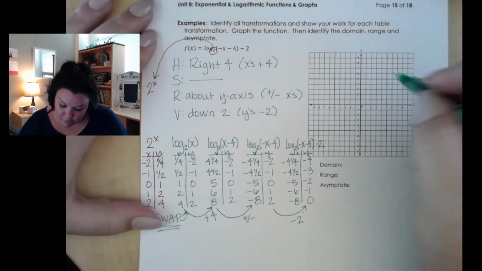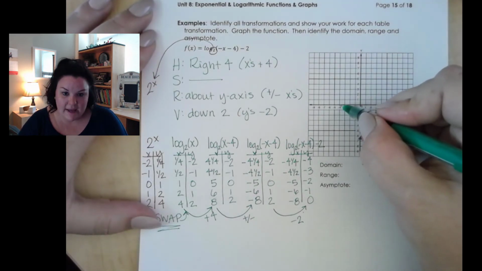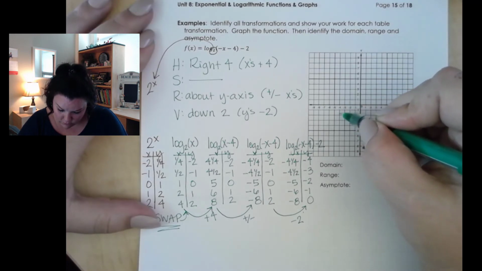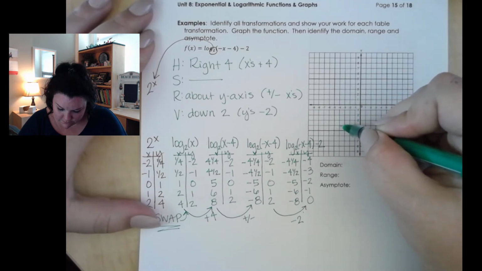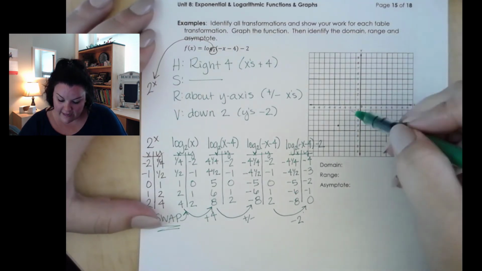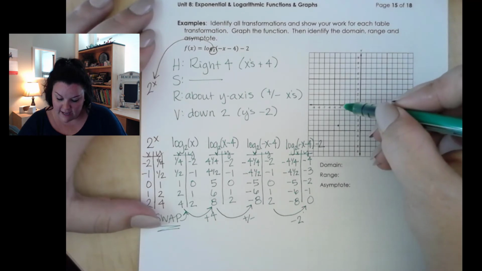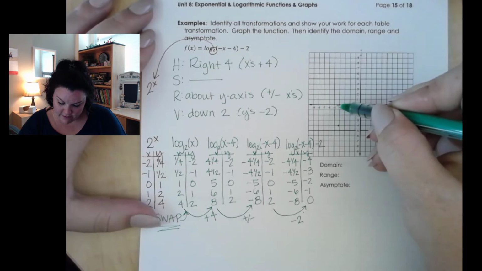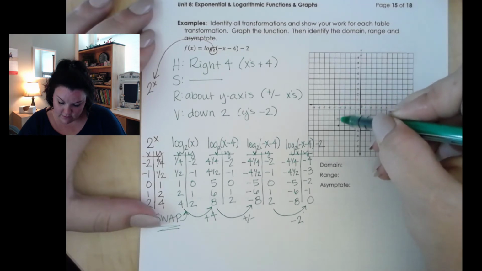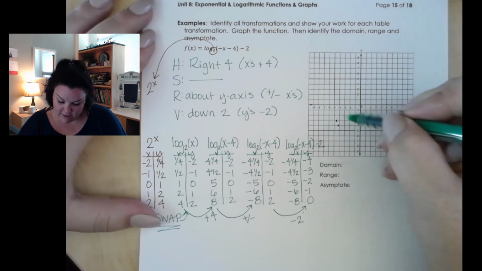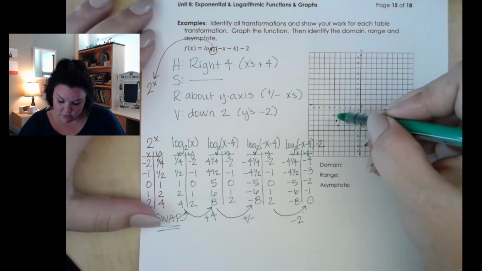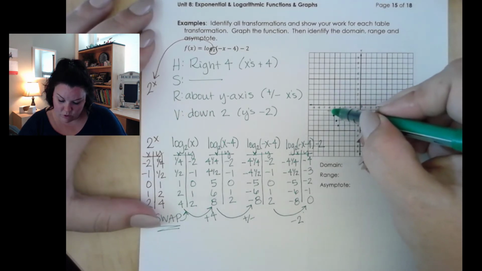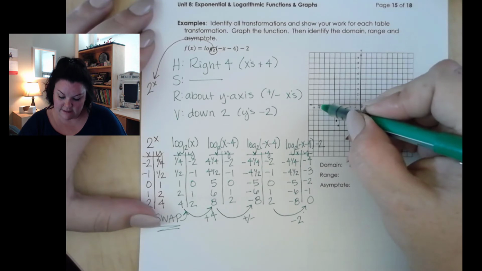So at -4 1/4, that is just barely past -4. At barely past -4, I should be down at -4. 1, 2, 3, 4. At -4 1/2, which is between -4 and -5, I'm going to be down at -3. At -5, I'm at -2. At -6, I'm at -1. And at -8, I'm at 0.